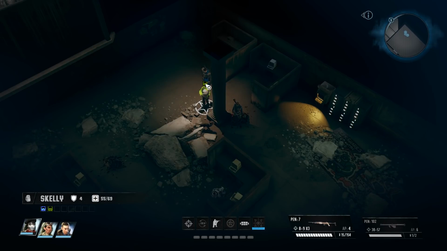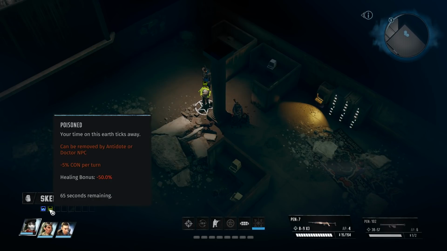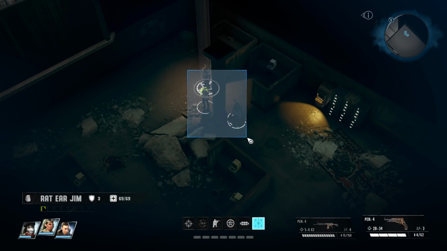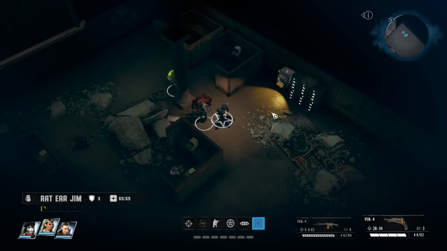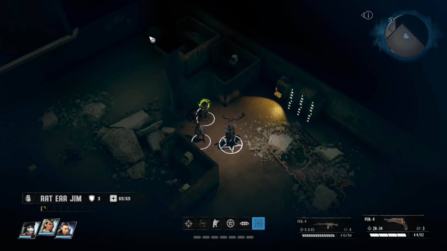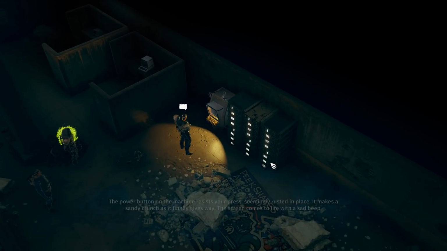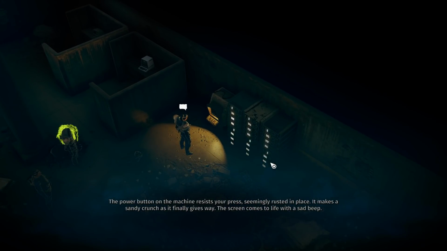So hey, Skelly's poisoned. What do we do about that? Okay. So she's just gonna take some damage periodically. We don't really have to do anything about it, actually. I don't think I have any antidotes or anything anyway. It is interesting, though, that the duration of it is measured in seconds and not turns.